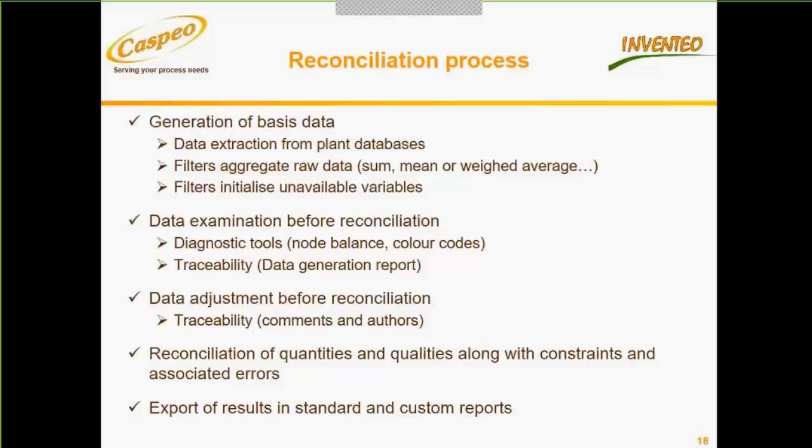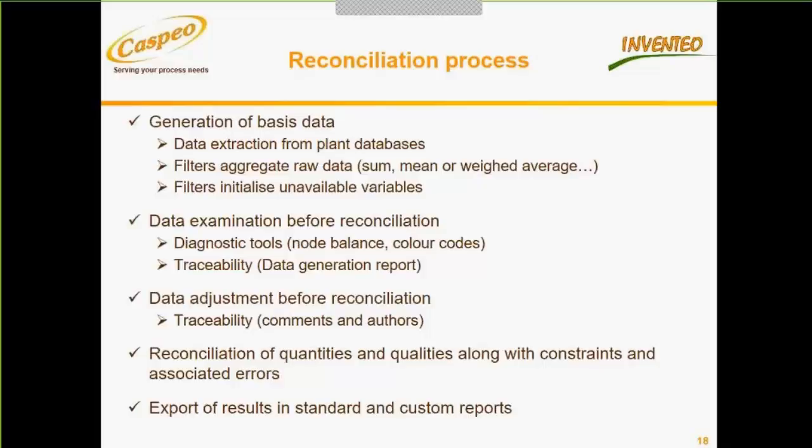We are never changing the plant databases. We are just reading information from them. We are aggregating it, and we write it on a separate Inventio database, which will be storing all the data reconciliation process, including the generation of the basis data set.